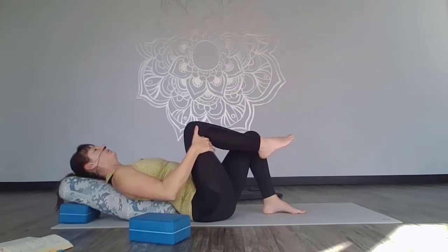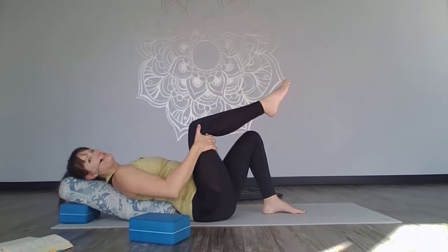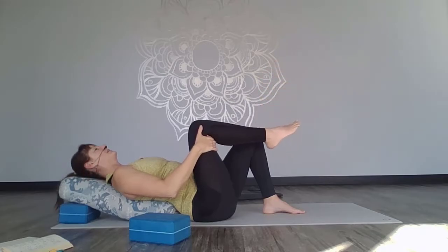Let's do a few more. Push the thigh into the hands. Feel the hamstrings engage. Maybe use your thumbs to explore what else may be happening in the joint. And relax. 2 more.